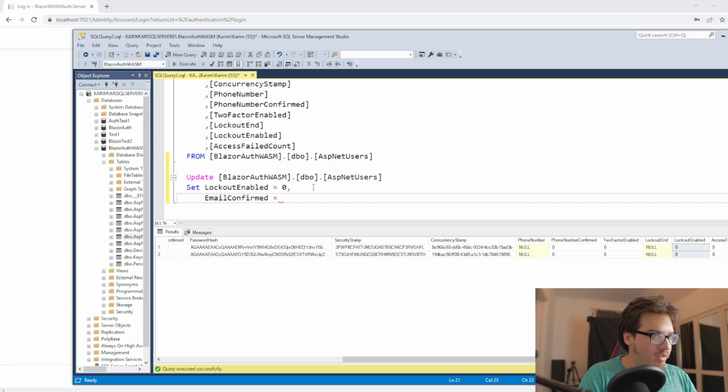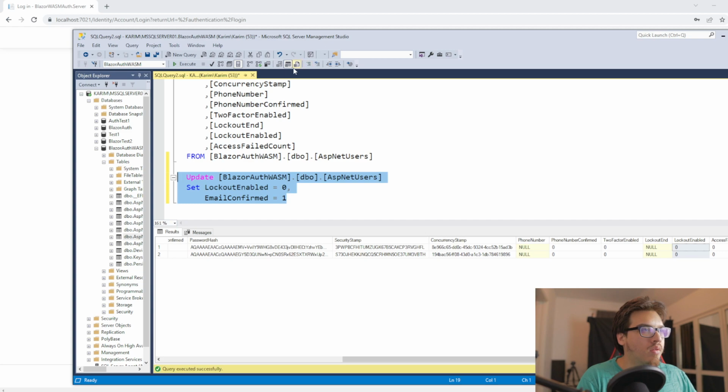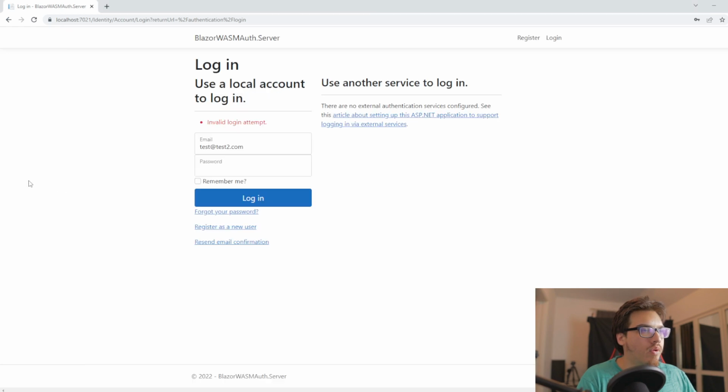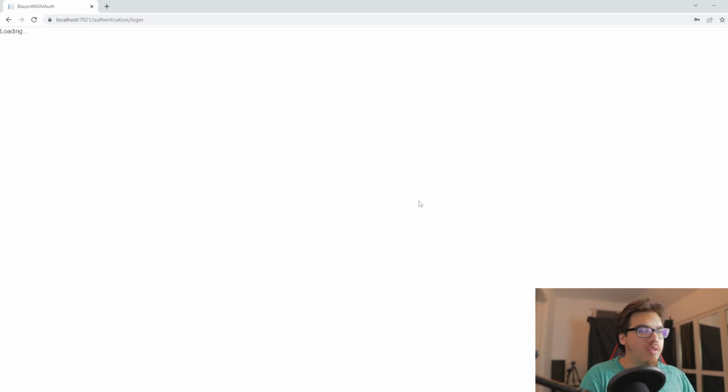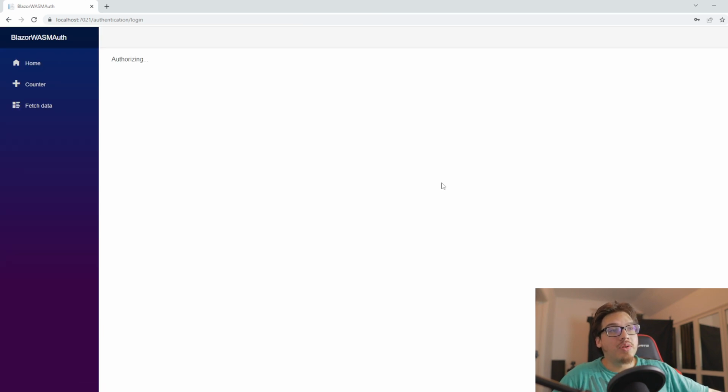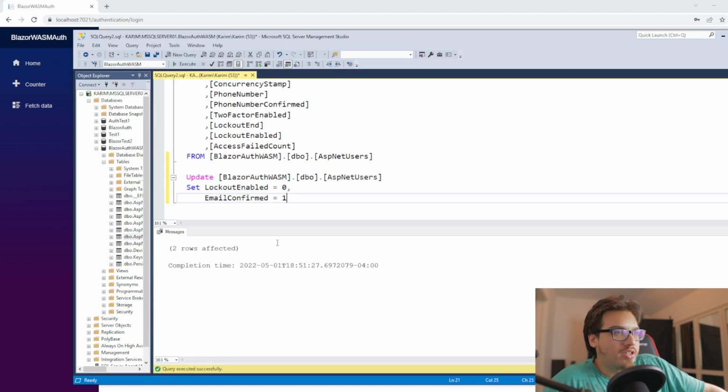Sorry, guys. Even I forget sometimes. Yep. Yeah. So for whatever reason, email confirmed is also part of that. It's something that it checks. You can change that probably in the code, but if you don't want to go through the trouble, you can just change it here to make sure that your email confirmed and your lockouts are set to 0, and then you don't have to waste as much time as I did.